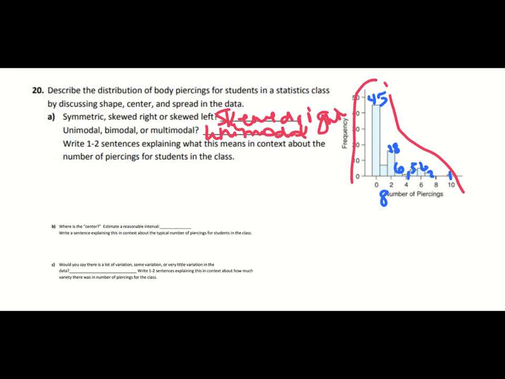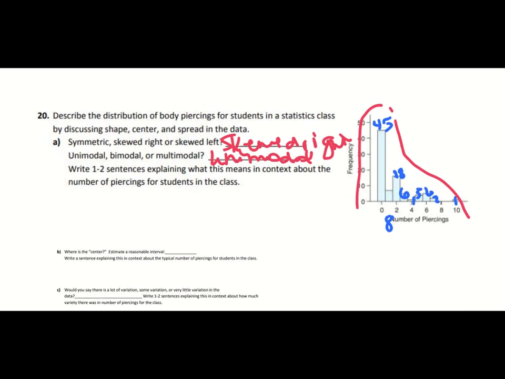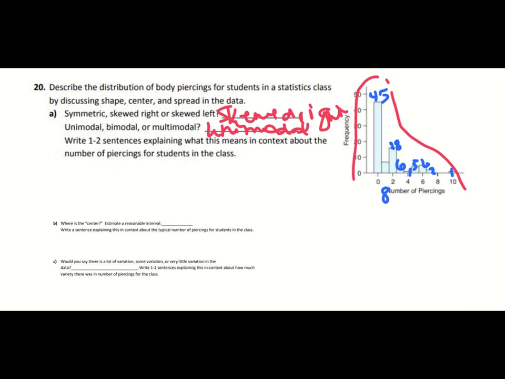Okay. So it says, where is the center? Now, what you have to be careful of is between the 8 and the 18 and the 6 and the 1 and the 5 and the 6 and the 2, all of that together probably makes up about the same, or if not even close to the 45 that's here. So when they ask you for the center, it is not going to be right here in the middle of the picture. Your center probably is going to be here between like 0 and 1. So when they ask where the center is, I'm going to say between 0 and 1.